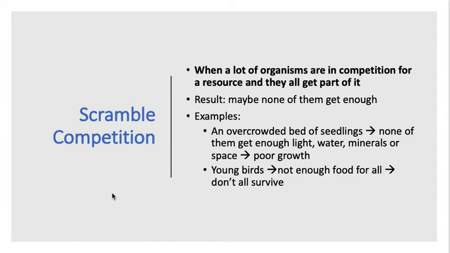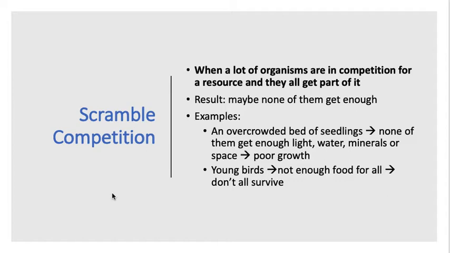There's obviously a solution to that. You can thin out the carrots that look kind of weak, and that'll give more space to the stronger carrots to grow on after a little while. But that's more of a horticultural concern. To get back to the scramble competition, the problem with your bed of seedlings, if they are too close together, they're all in a scramble competition to try and get the space, the light, the water, etc. And actually none of them might get enough, and they might not grow that well.